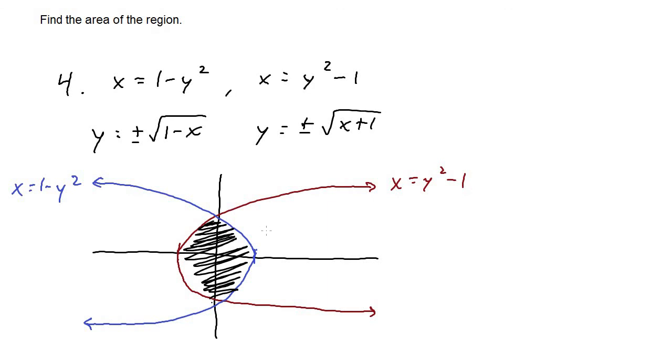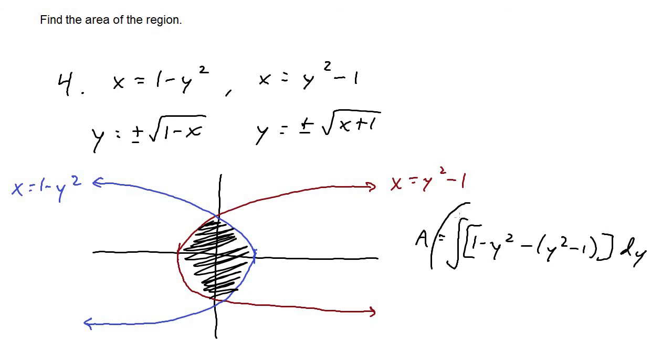Because there is a right curve and there is a left curve, we have to use the formula where the area equals the integral of the right curve minus left curve. So area equals the integral of the right curve. Now the right curve is in blue, and because we're doing right curve minus left curve, we have to put it in terms of y, which it already is. So we put 1 minus y squared, minus the left curve, which is in red, that's y squared minus 1. And then multiply by dy.